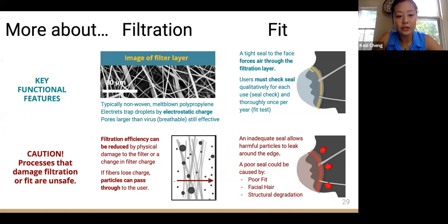The filter layer contains an electric filter media made of melt-blown non-woven polypropylene material. It traps respiratory droplets by electrostatic charge attraction, allowing relatively large pore size for good airflow and breathability while still having high filtration efficiency. A tight seal is equally important, and users must perform a seal check qualitatively each time they don a mask and a fit test once a year. Filter efficiency can be greatly reduced through physical damage or loss of charge. Seal can be reduced through improper donning, poor fit, facial hair, or structural degradation of the mask, strap, and nosepiece. When decontaminating masks, it's essential to ensure both fit and filtration standards are preserved after the process.